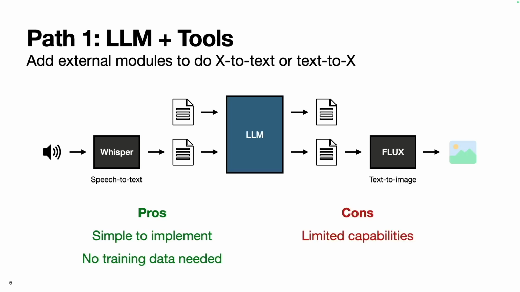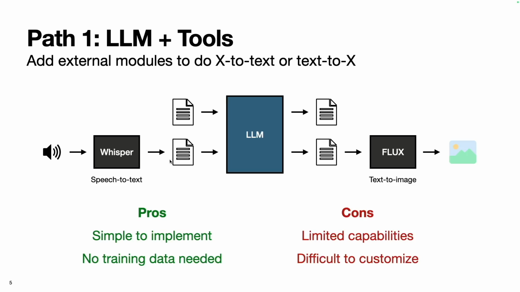One is that this type of system will have limited capabilities. For example, there may not be a pre-trained model that can reasonably translate an arbitrary modality into text. For example, if you have sensor data collecting information about the weather, there may not be a natural way to translate that into text and pass it into the large language model. Another limitation here is that you can only customize the model through prompting the large language model. So this may make it challenging to steer the model's performance in a particular direction.